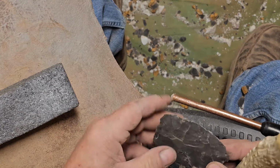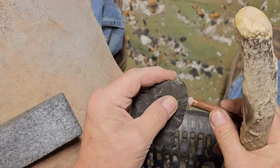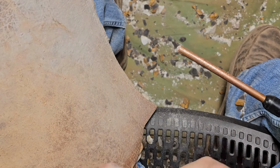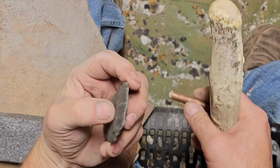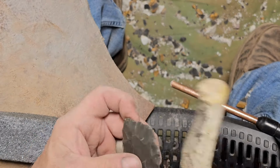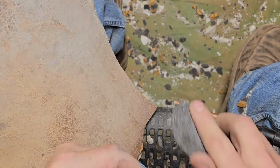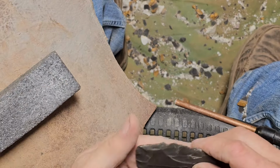I still have some remaining solid surface on here. On both sides. One more spot right there. We run a fluting flake more or less right at the bottom right here. She gone. Just like that. Got to attack this side because that side's clean. Got to attack this side.